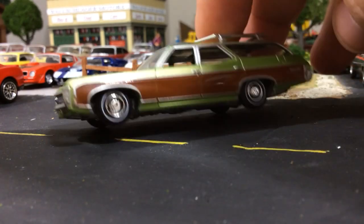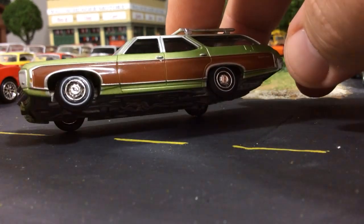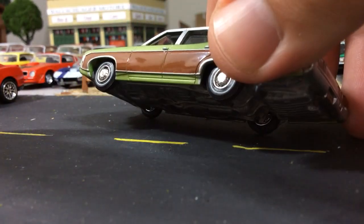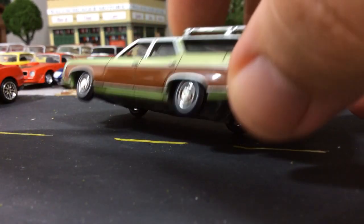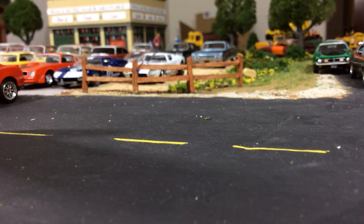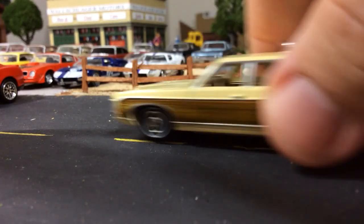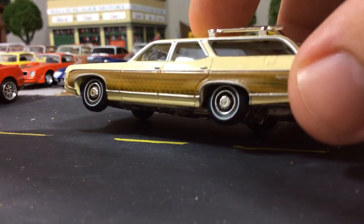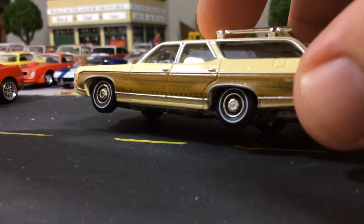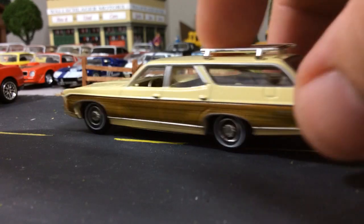I know my lighting here isn't good, but you can see the wood paneling on this is just a solid brown paint color. There is no granular effect. I don't know if that's even a word, but with the latest release, they started tampoing it. Although this one looks more like a pixelated error. It just doesn't look right to me, but a lot of them tend to look like that.